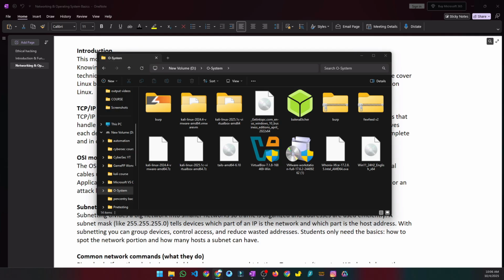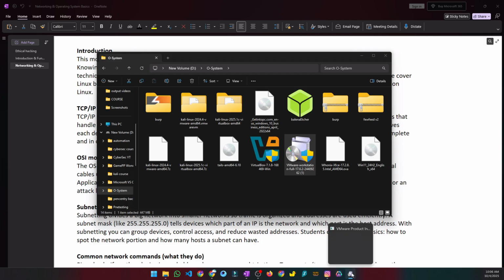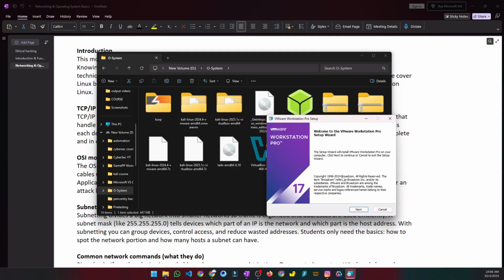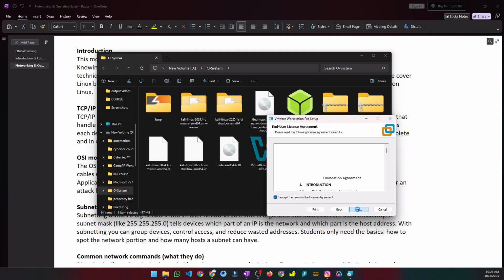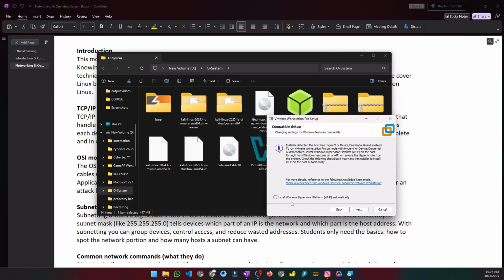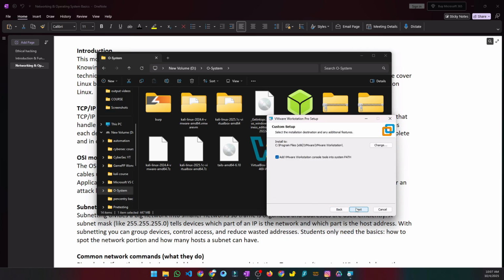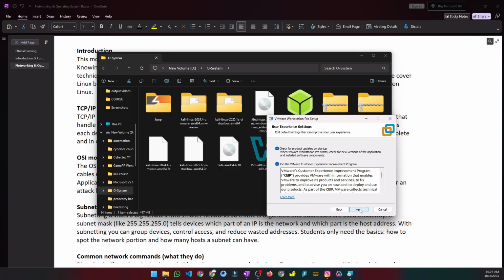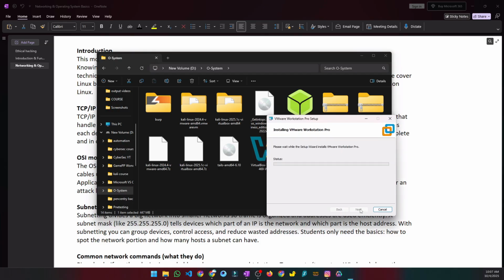The next thing that you need to do, once you download it, is install it. Now, how to install it? Let's click on it, and let's click on yes. After clicking yes, let's give it some time to start. Okay, so click next. I accept. Next. Install Windows Hypervisor Platform. I recommend you check these options to avoid any issue. So add it to the path. Yes, yes, yes, and you just need to wait a bit. After that it will work perfectly.